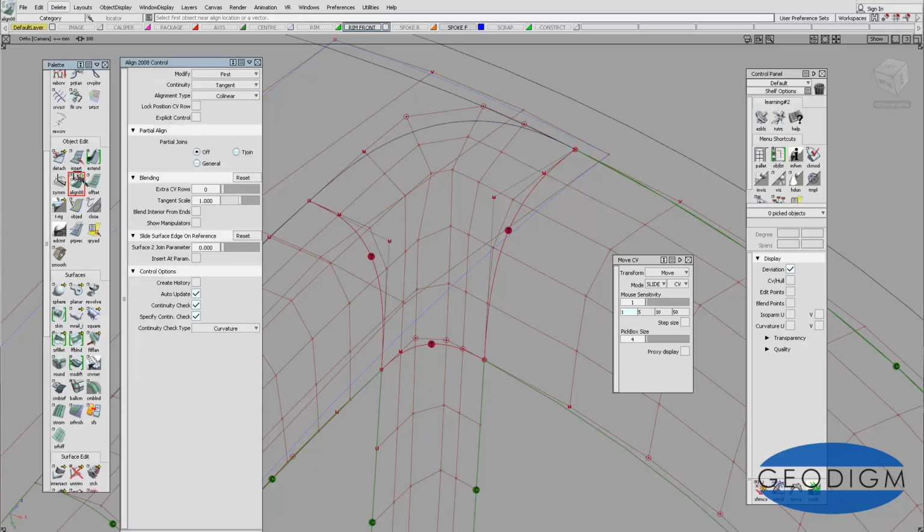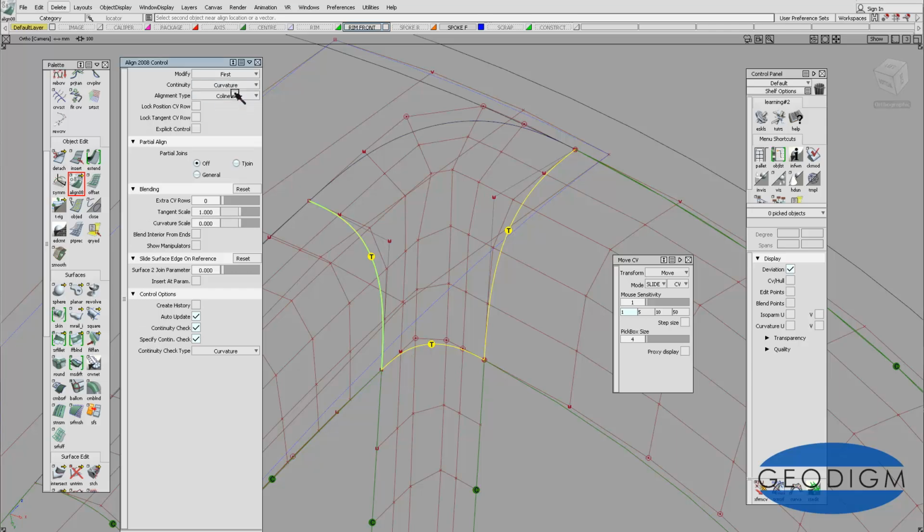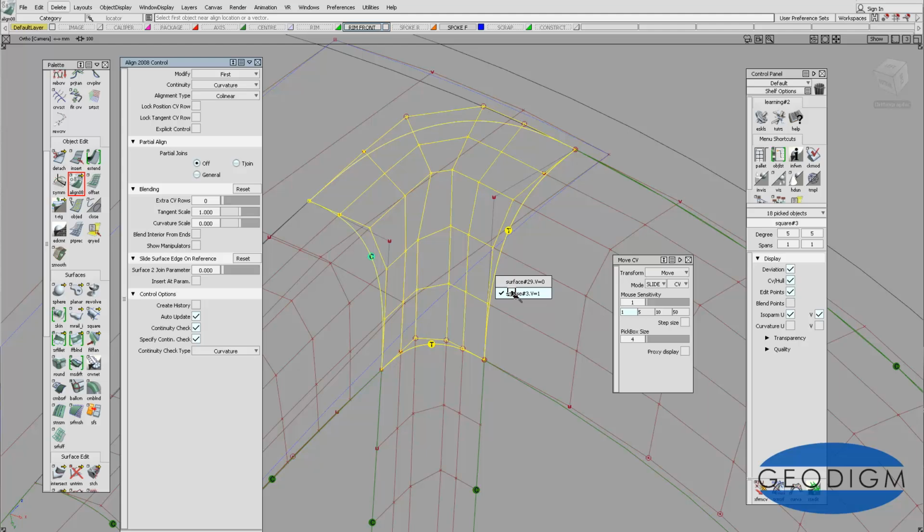So we're going to use align 8, and we're going to pick on that surface and align it in. We want curvature matching ideally, collinear into that edge there. And again, check that history is not on, because otherwise you might find that you're fighting the system every time you go around to a different edge. Sometimes history is good for matching, but other times it can cause unexpected problems. So that is not matching in curvature at the minute, but it is matching in tangency.